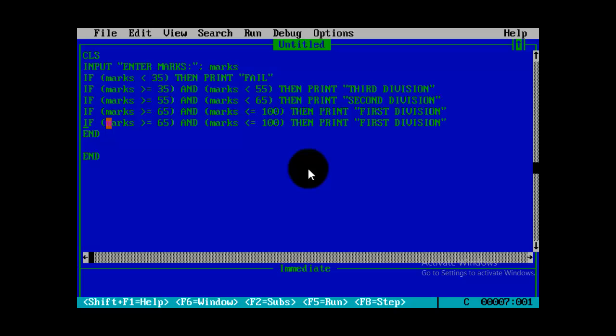So instead of this, if marks greater than 100, now we will remove the equal to. If marks are greater than 100, then print marks not valid, and third, instead of first division and second division, marks not valid.